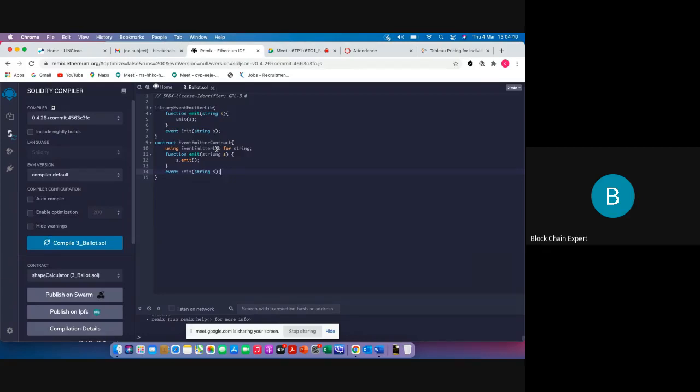Okay, see, we started off saying the main difference between a library and a contract is that a library cannot use a fallback function, the payable keyword, or define a storage variable. However, a library can modify a storage variable in the contract which invokes it. For example, if you call a function in a library from our contract and pass the storage variable defined in the contract to the library function as a parameter, the variable can be modified in the library function and the change will be reflected in the calling contract. You can think of this as passing a C pointer to a C function.